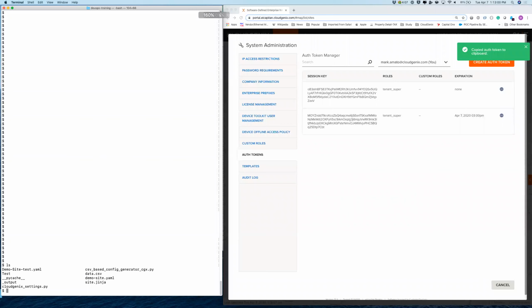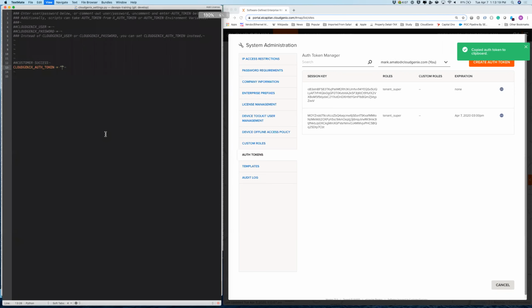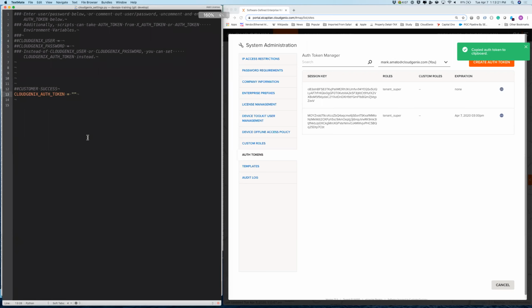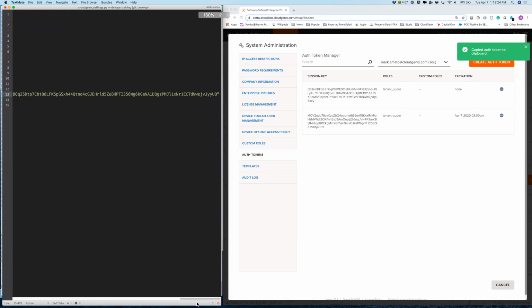I'll open this, paste this in here, and save it. You'll see that there are multiple ways to authenticate. Again, it can be interactive, but it's much easier with the authentication token.